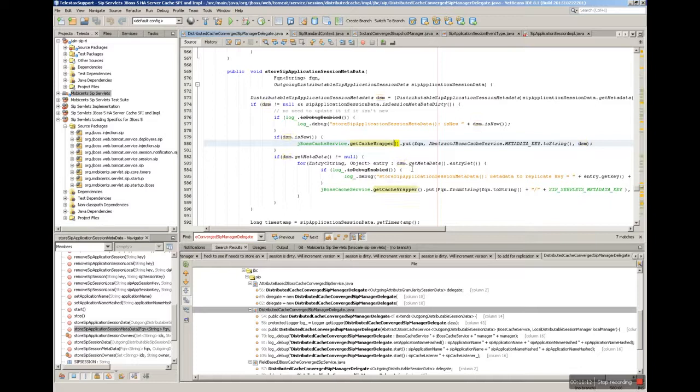So what this means is that something is wrong in this JBoss cache service. Something is taking more time than expected. And now it's time to check probably the environment configuration for this cache and the like.